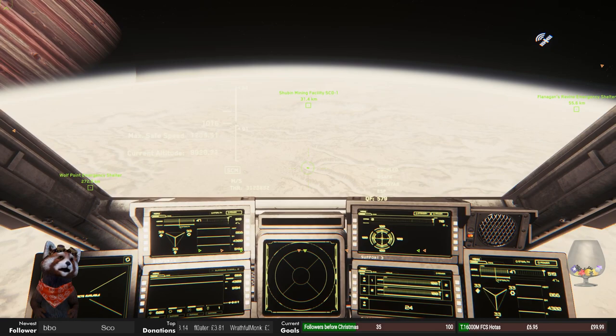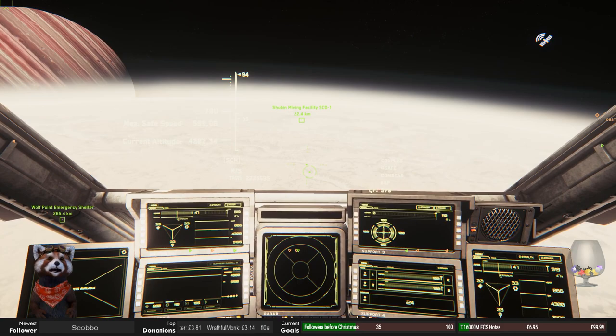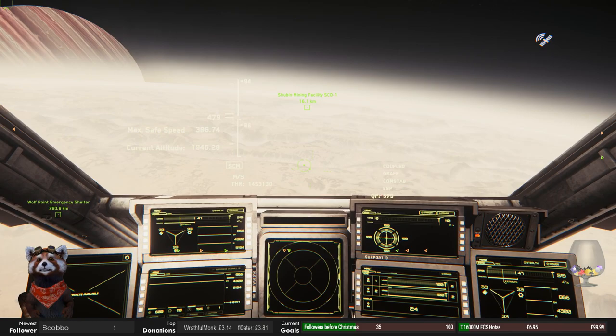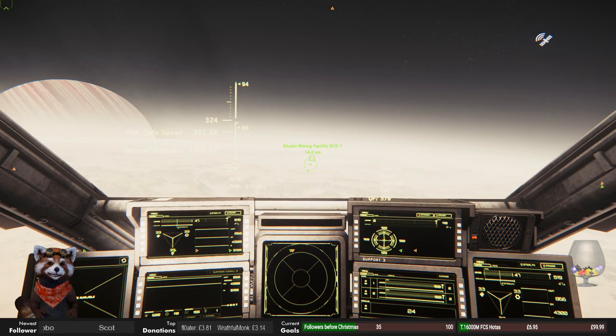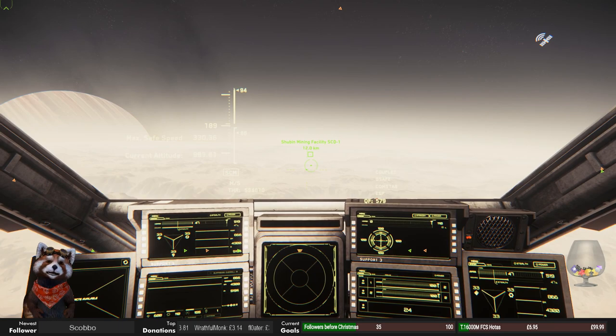About 30 kilometres out from Shubin. Take that speed off, coming down, 4,000 meters above ground level. So let's just drop down to regular speed. Get the nose off a bit. We'll be coming in to the sandstorms shortly. 1,100 meters above ground. 11 kilometers out from Shubin.